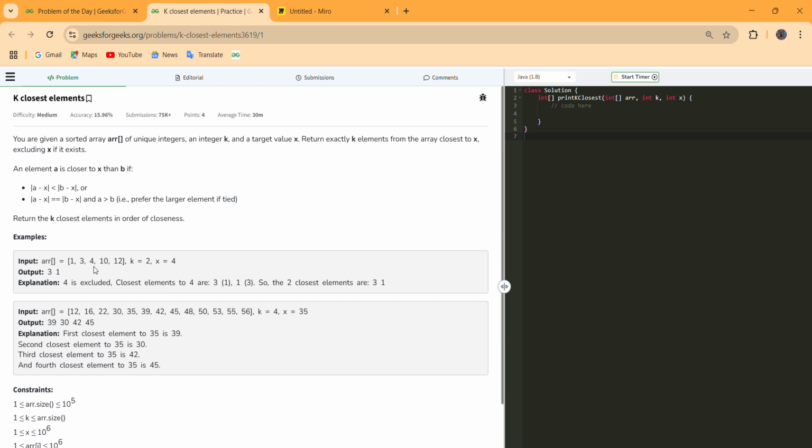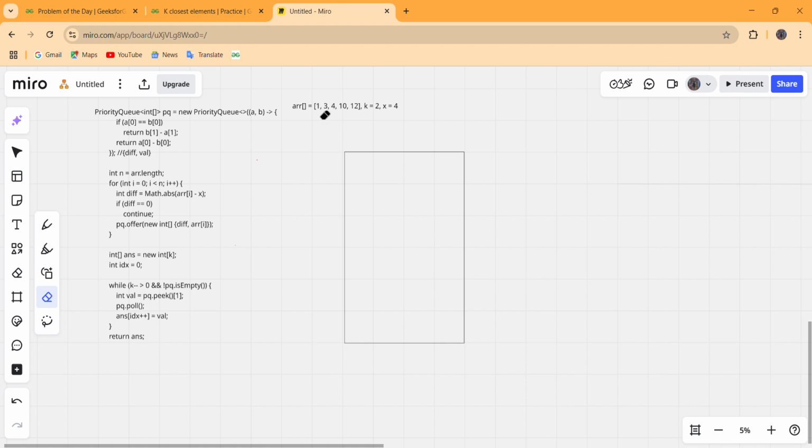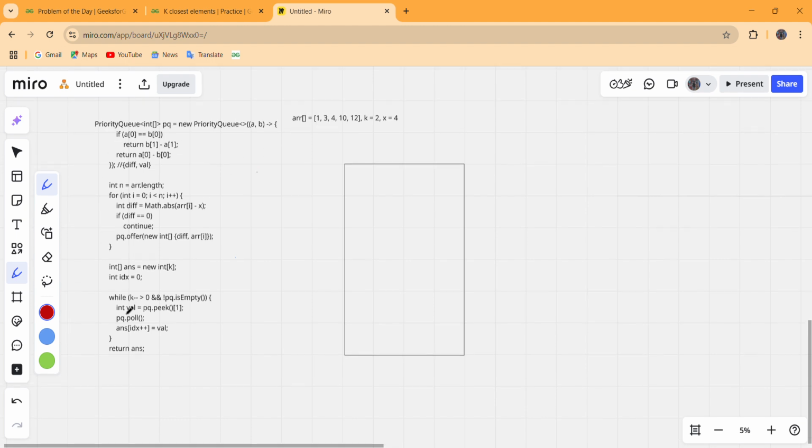So let us visualize the intuition behind solving this problem with a priority queue. Look at example number 1 and look at this code first. Think of a priority queue that can store a pair of ints, where the first part of the pair is the difference between ARR of I and the target value, and the second part is the value itself.